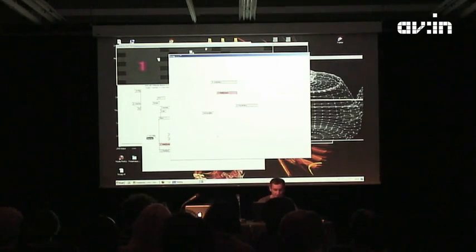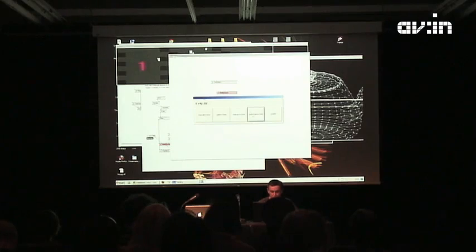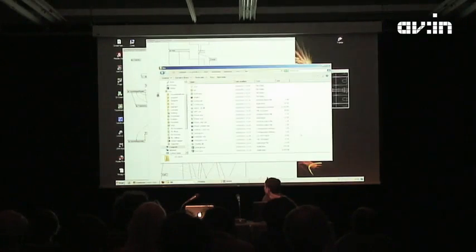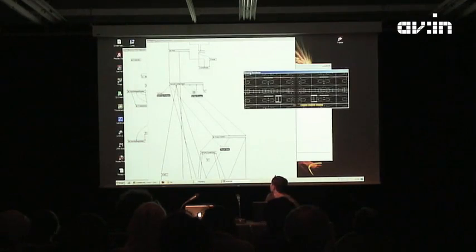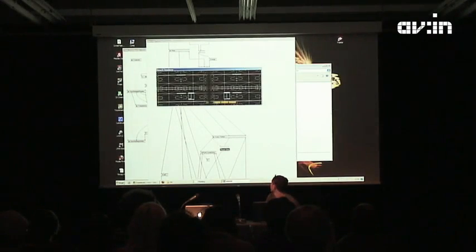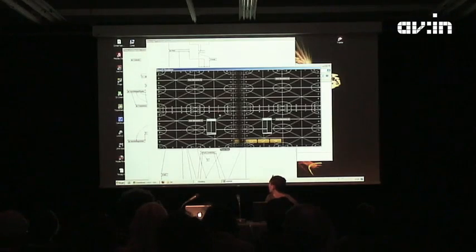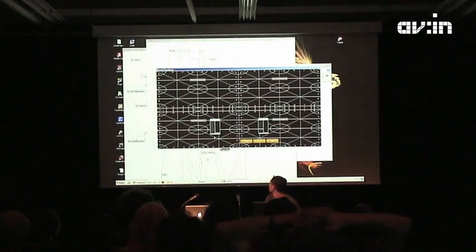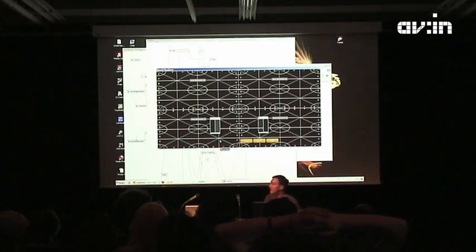I got another one, which is going to be easier to show you actually. So yeah, you can see here, I got a 4-screen setup. So here I got no overlap.